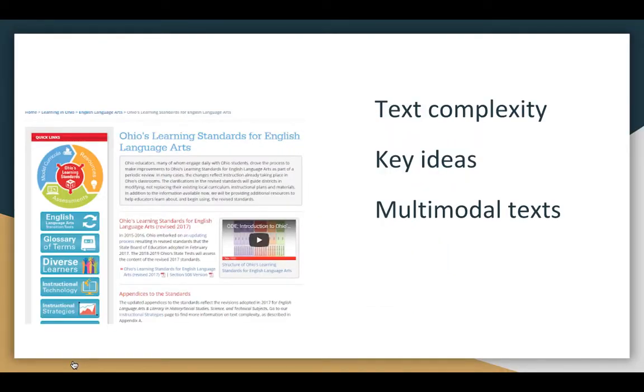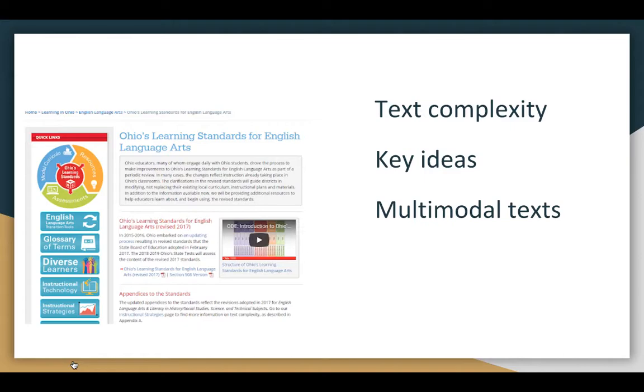All right, so what I wanted to frame first is just why do we use text sets? What can they do? Text sets are incredibly useful in the age of the Common Core, because the Ohio Learning Standards for ELA and literacy and history, social studies, sciences, and technical sciences refer to a wide range of reading, text complexity, and multimodal texts.